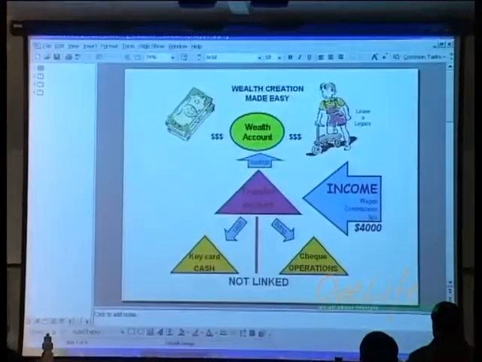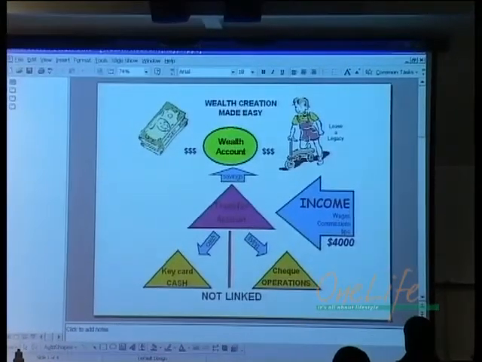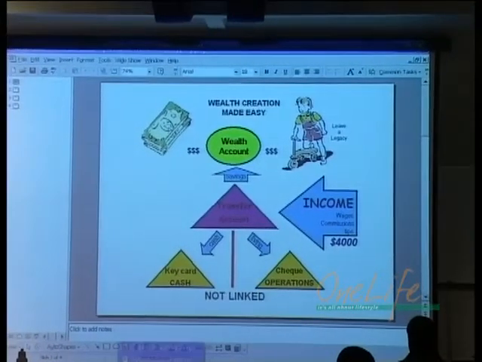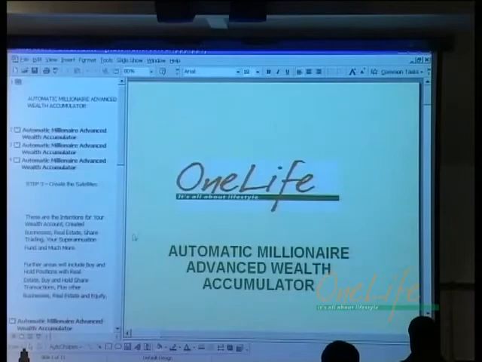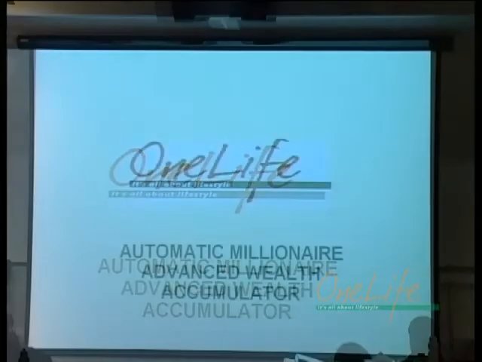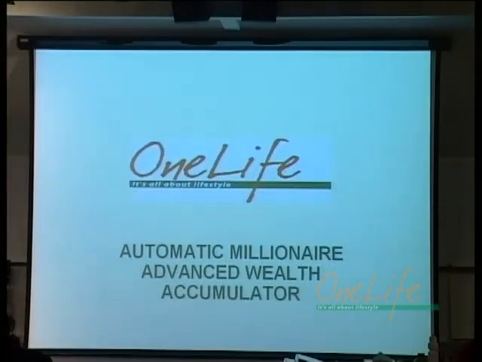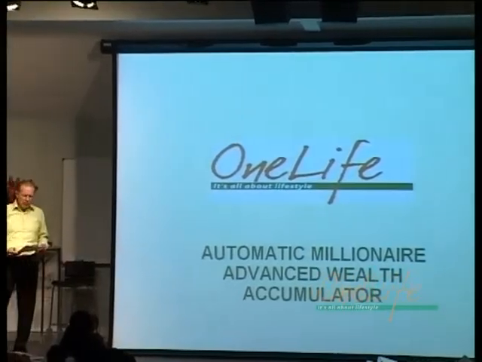And that's done? Okay. So we go on to this one, Shane, we'll have a look at this. So if you have a look at your automatic millionaire sheet, and those people watching this video, perhaps you could even have a look at this, it would be good. So this section's on the automatic millionaire advanced wealth accumulator. And what this is really about is to see if we can take you to the next stage, to bring you to another level.